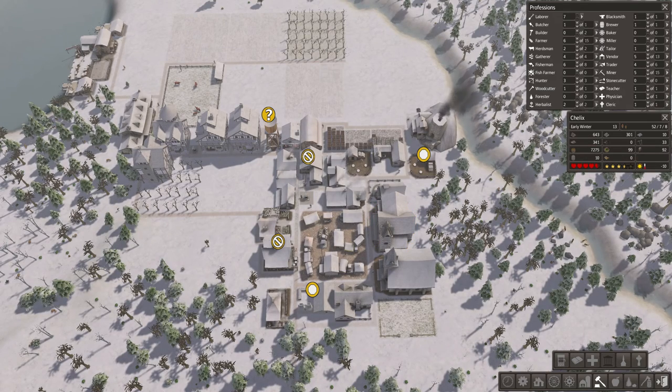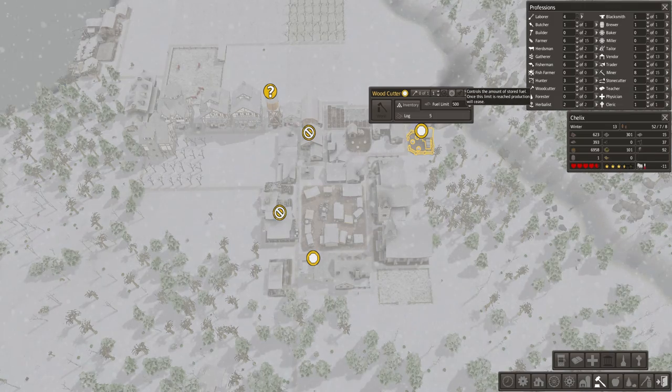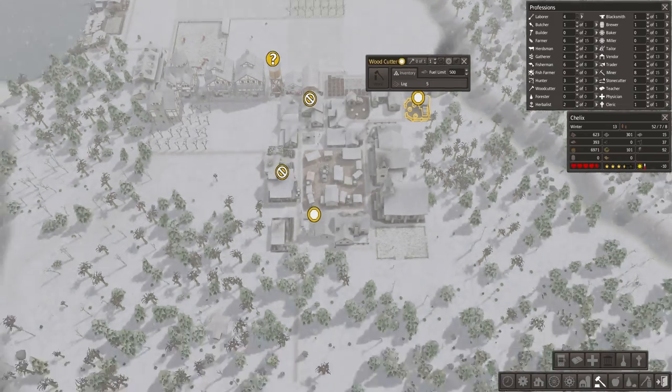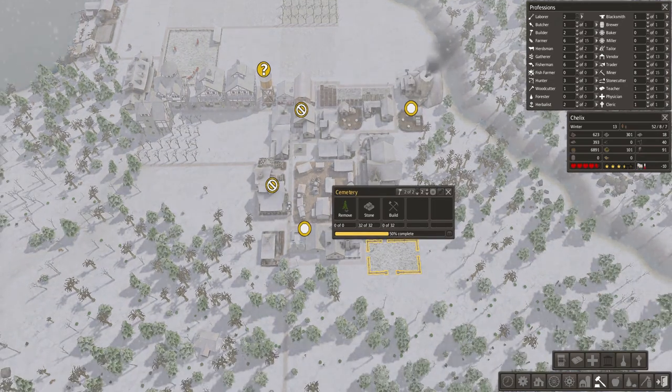6, 7 laborers, okay, let's do miner. What else do we do? I don't know. I have enough of these, so I don't need that. I think with the 4 that are left. Oh, 2 builders. What am I building? Oh yeah, this one, true. Forgot that.